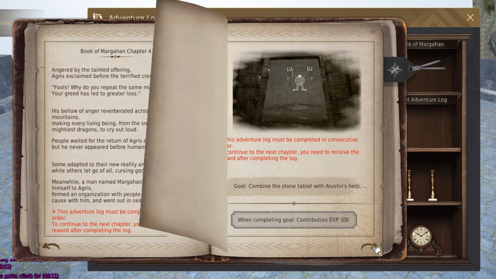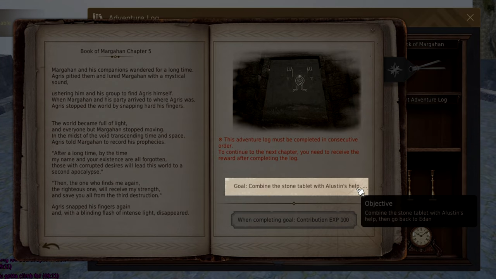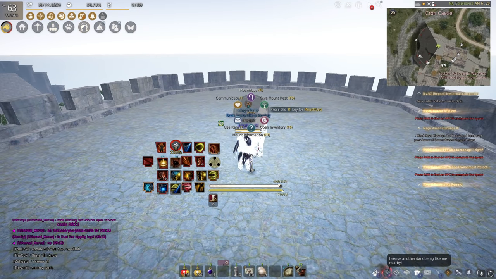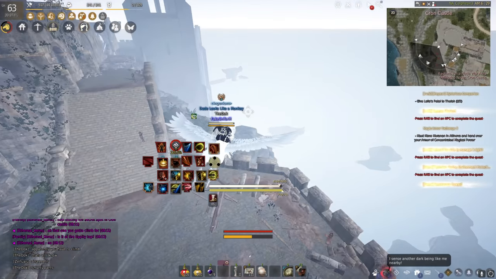Awesome. So the last chapter we need for this book is we need to combine the stone tablet with Alustin's help. Back to the beginning. What am I saying? I could just fly off this. Yeet!